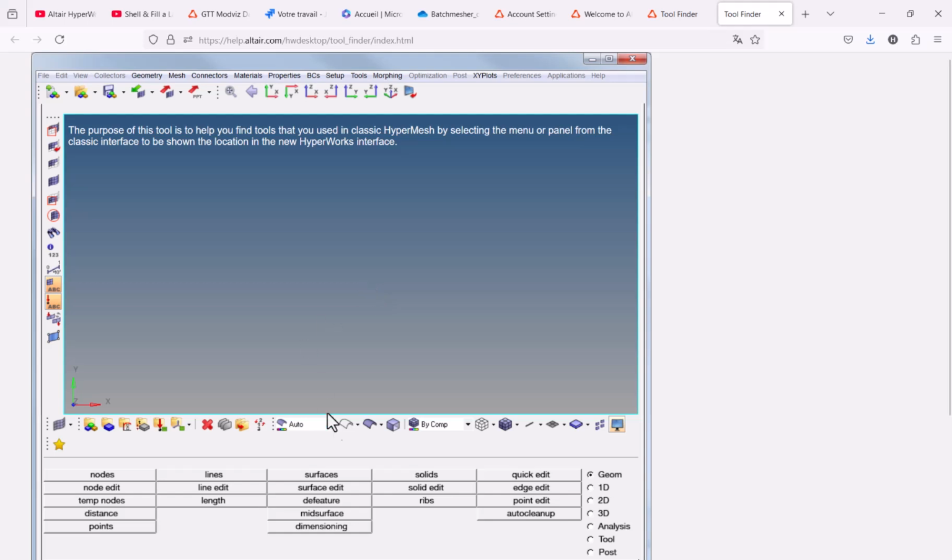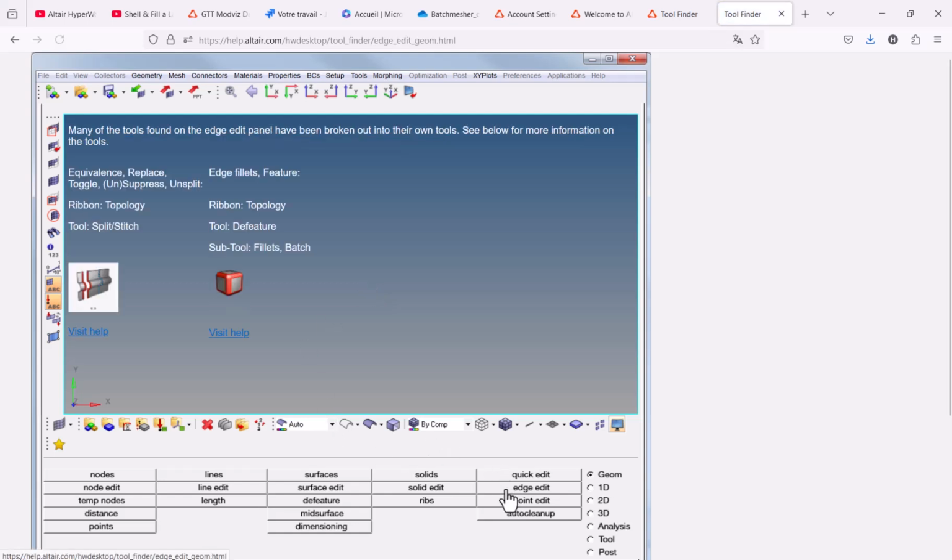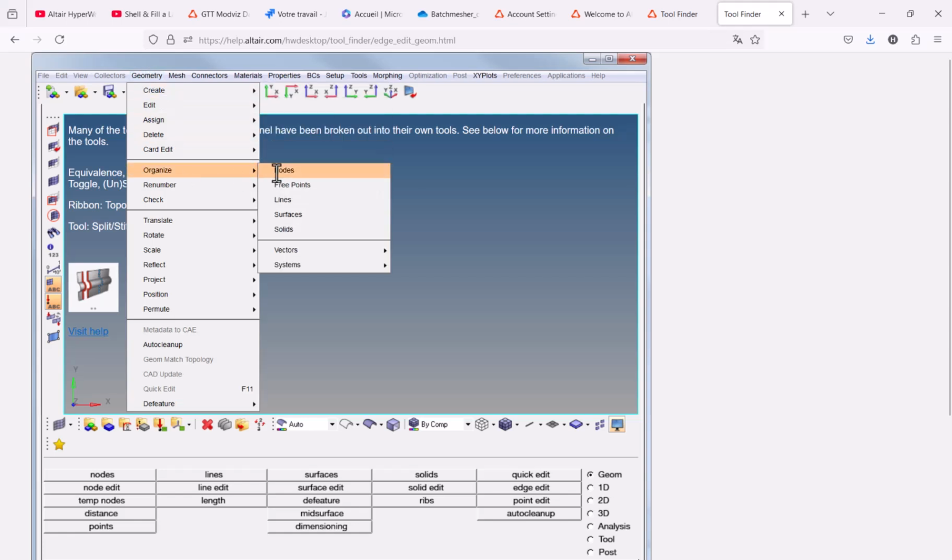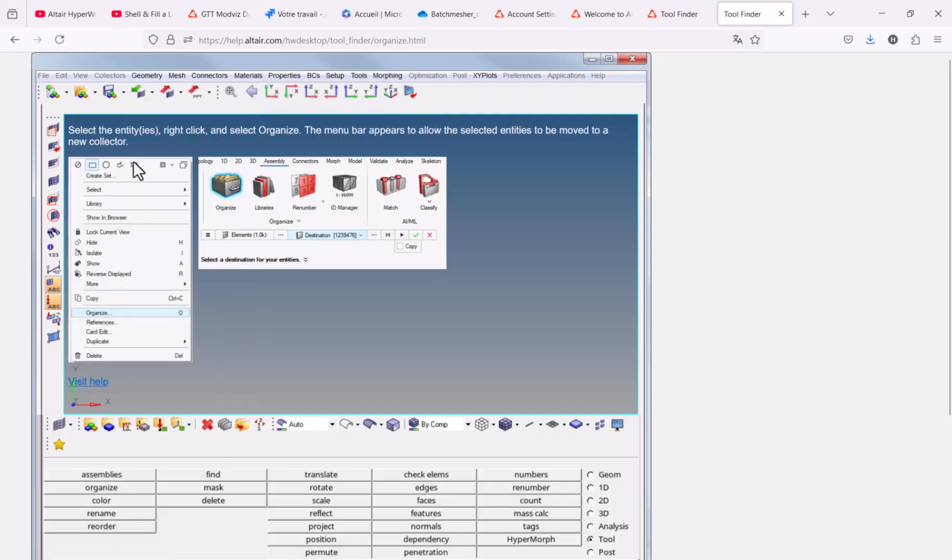It looks like the old GUI from the HTML, and whatever you go for, you will see for one function what the equivalent is in the new UI. This includes both the panels and the drop-down menus. Hope that can help.